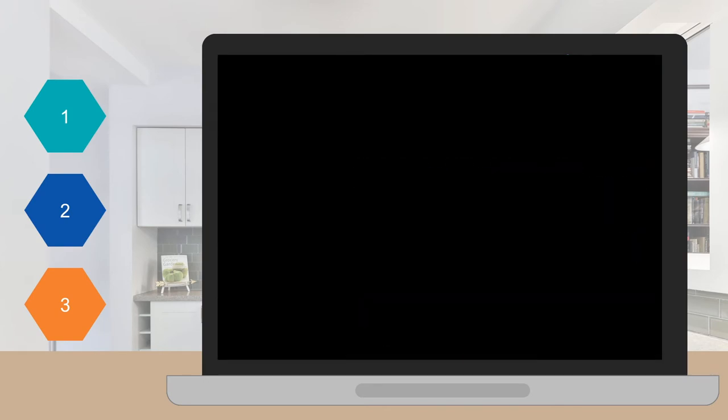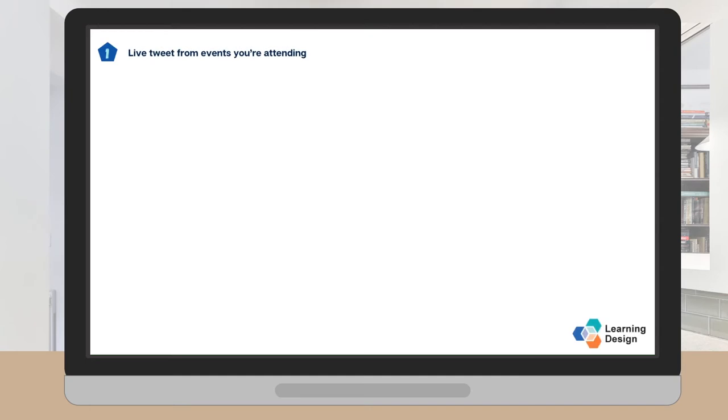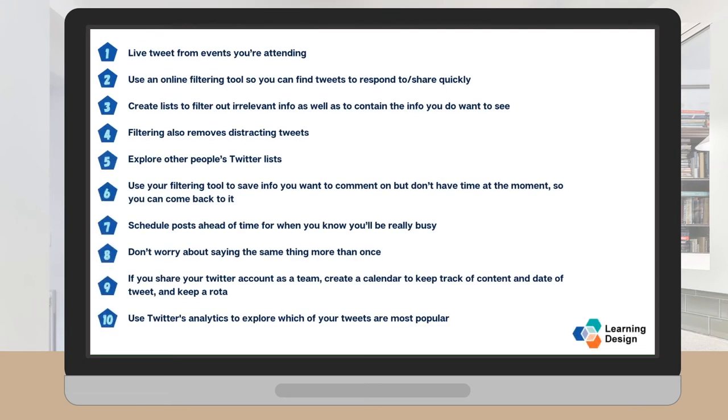This included sharing and commenting on tweets and content from others, live tweeting from events, and replying to other Twitter users' posts. Our focus on engaging with others has paid off. Our most successful tweets in terms of engagement have been direct replies. Other popular tweets have included polls, updates on our practice via infographics, posters, and blogs. Not surprisingly, pet pics have also proved popular. We've put together a short guide to tweeting when you're pressed for time, which we'll share via our Twitter account at OU underscore LD underscore team.